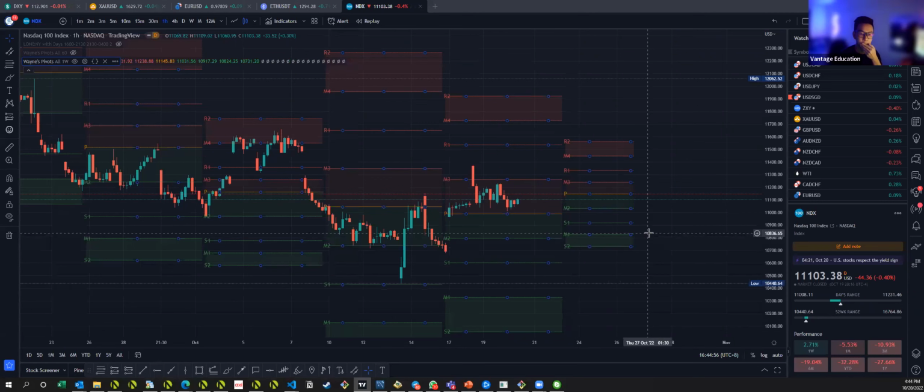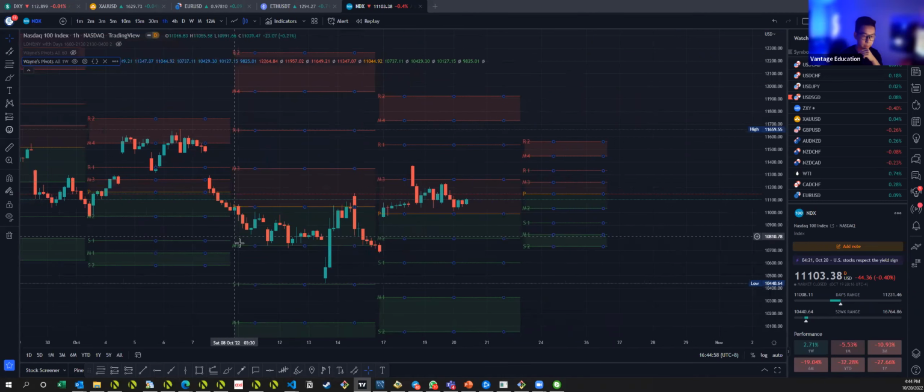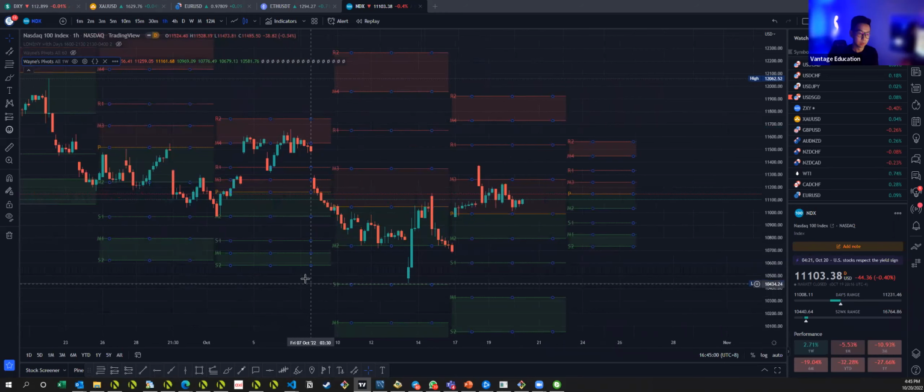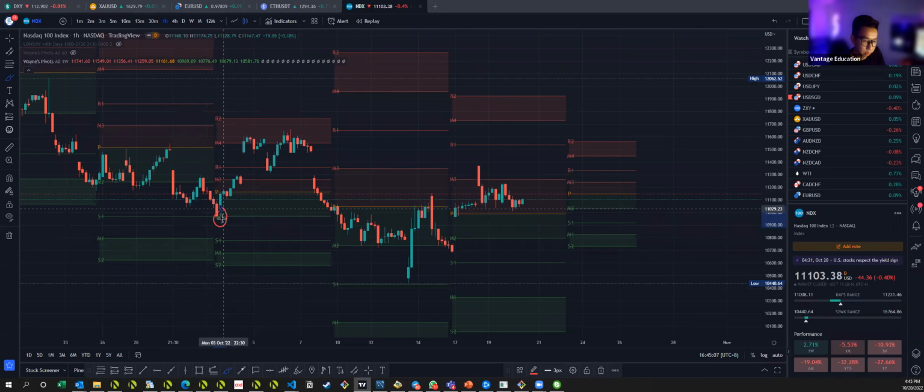Again, I can cherry pick the movements. M2 at the start of the week predicts your M4. Again, this is a pivot, so it either has to go to M3 or it has to go to M2. But before it breaks your pivot point, this is your buy zone, these are your buy levels. Before it breaks above the pivot, it went down further. So this week was bearish, to be said.